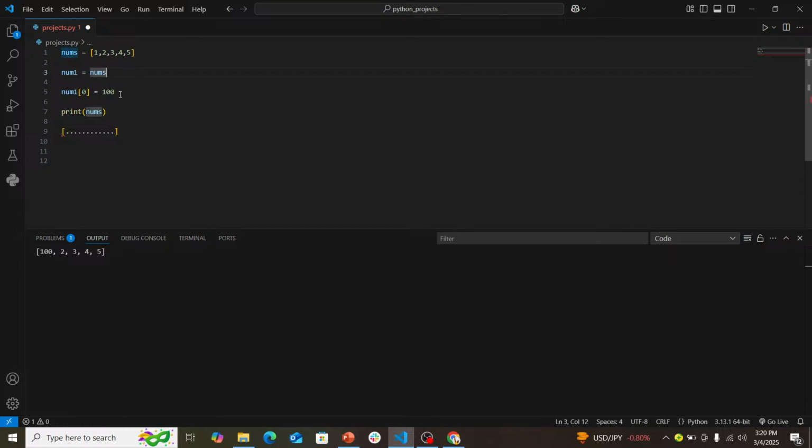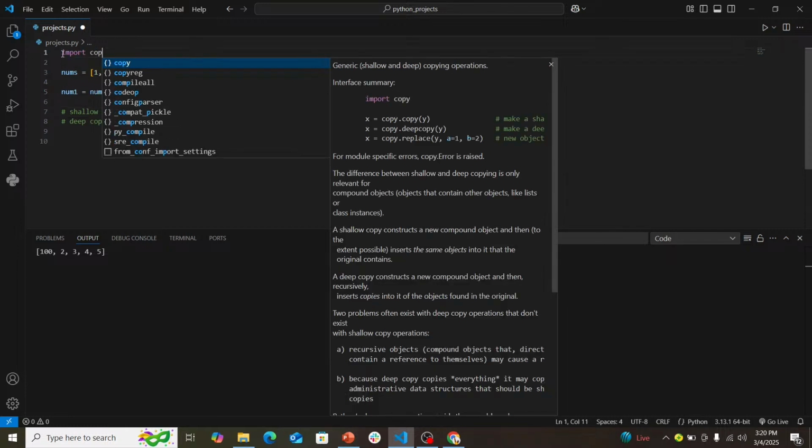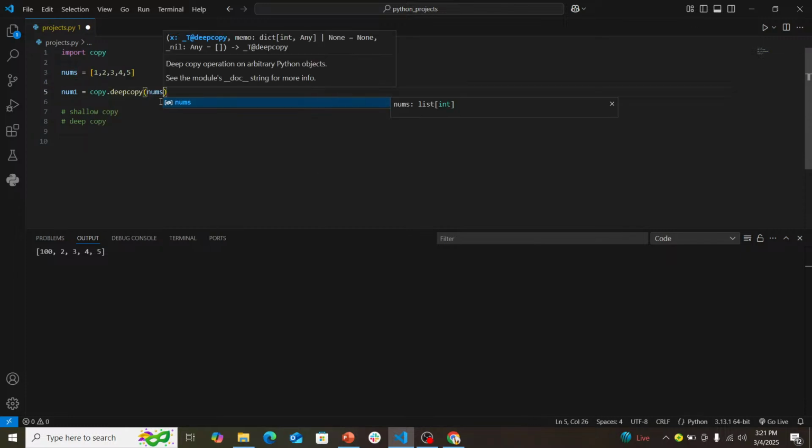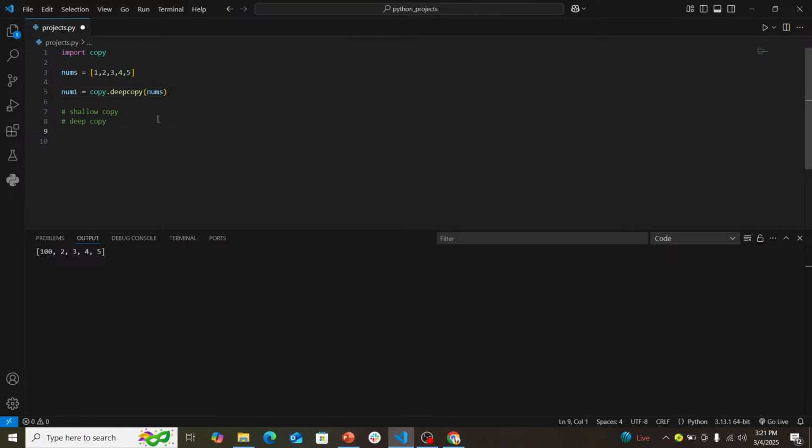But we have another way of making a permanent copy, and this brings us to what we call a deep copy. What I'm doing here is called a shallow copy, because the second list is sharing the same references. So for me to do a deep copy, instead of saying num1 is equal to num2, I'm going to say num1 is equal to copy. Let me go ahead and print num1. We'll have the same thing, which is 1, 2, 3, 4, and 5.